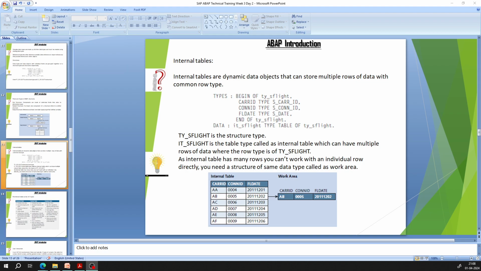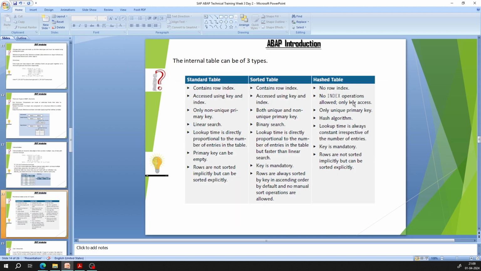Based on the sorting mechanism, we have divided them into 3 different types of internal tables. One is standard table, one is sorted table, one is hash table. Sorted tables and hash tables will have the entries of the internal table in a sorted manner with respect to the key fields.